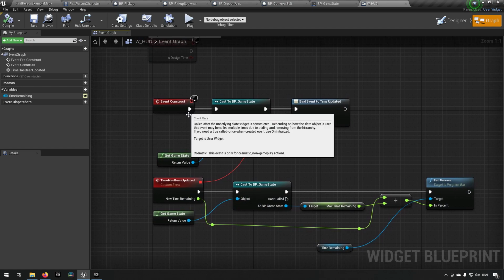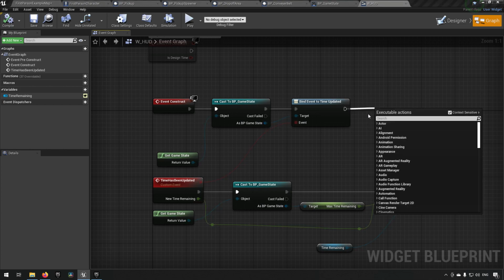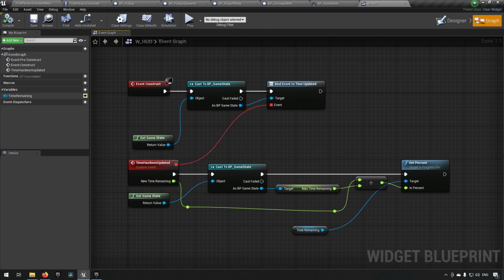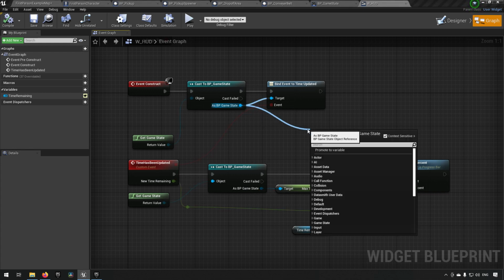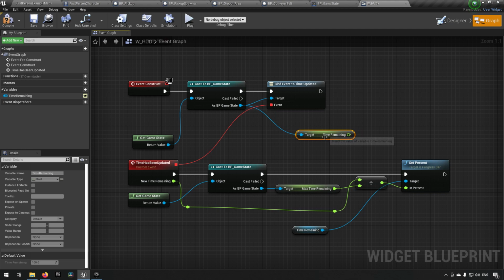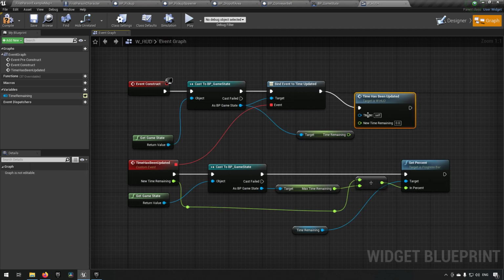But in addition to binding this event, we also want to run this just once to make sure that we have the proper time in the beginning. And the problem here is we do not have the new time at that point. We do, however, have the game state, which also keeps track of the time remaining. We can send that directly in. Like so.